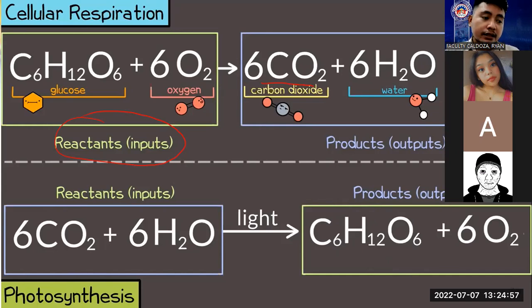Meron silang photosynthesis to make glucose at meron din silang cellular respiration to break apart the glucose for their growth and development. And one of the things that we can be so thankful for them is that they release oxygen for us humans and animals. Diba, imagine mo ang isang lugar kapag walang oxygen. Paano ka makahinga? How would you be able to breathe without vegetation? Kaya napakahalaga, class, ng oxygen as the byproduct during the photosynthesis reaction. Makukuha niyo yung kahalagahan niya.